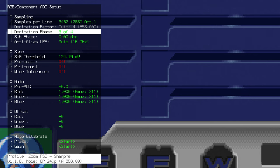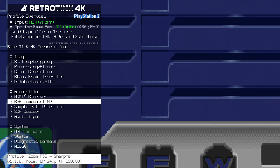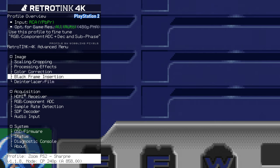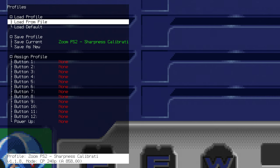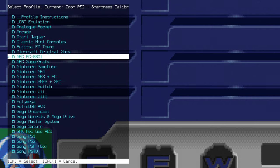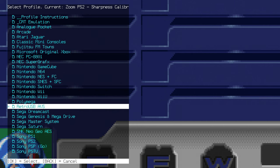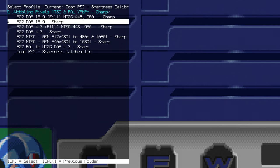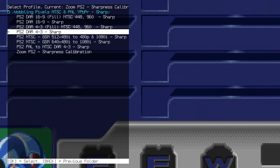So again, we shouldn't have to worry about the decimation phase, but the subphase being 0 is what we want to make note of. So just going to go ahead and back out of this, load up the profiles menu, go back down to PS2, Wobbling Pixels, DAR 4x3 Sharp.